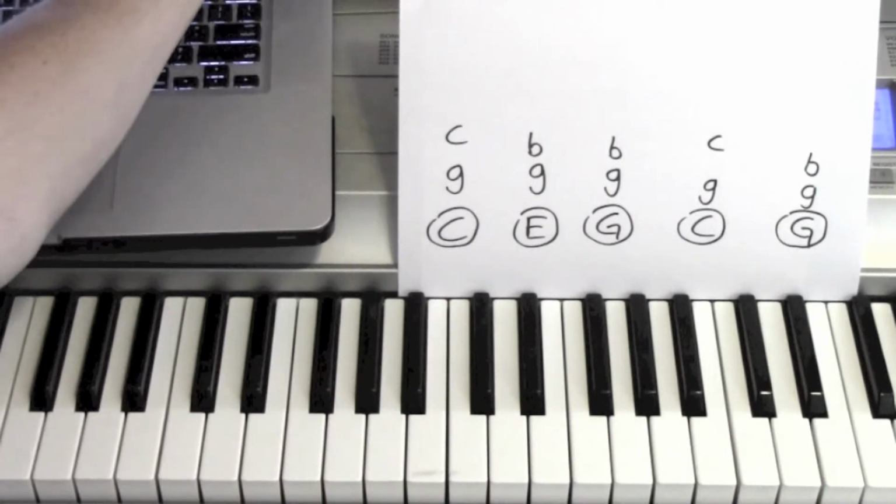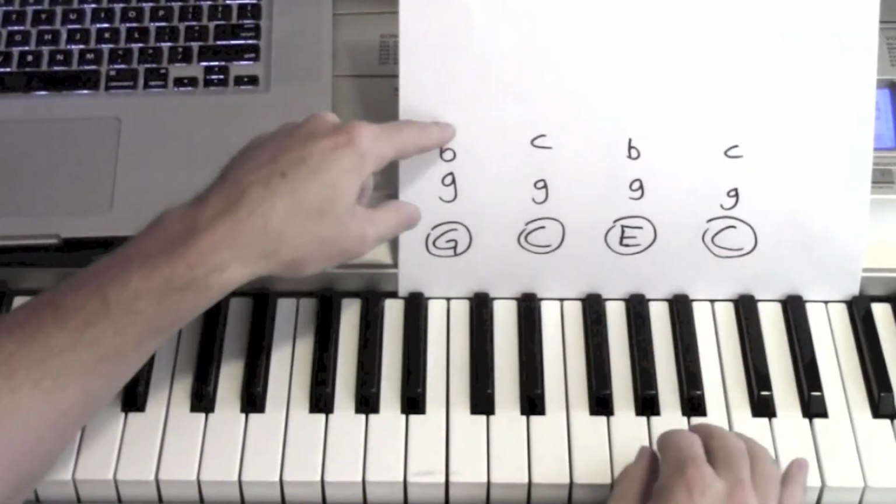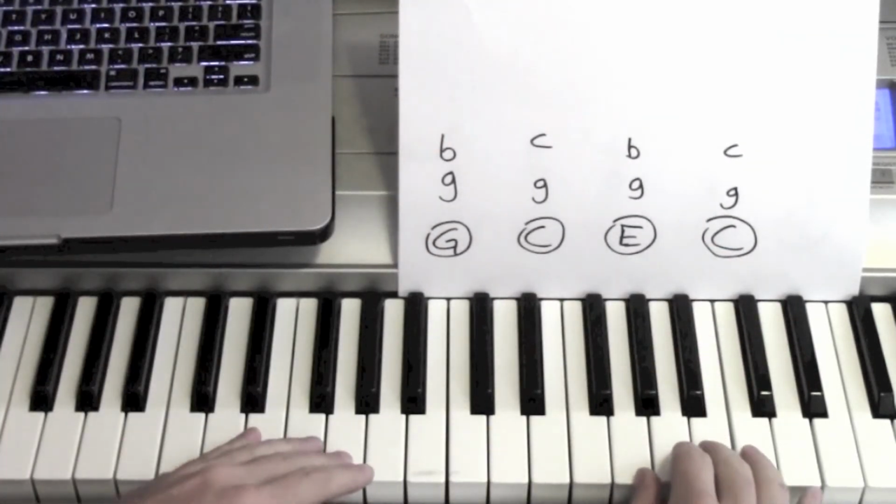Once you hit the rapping part, it's back to that same progression as the verse.